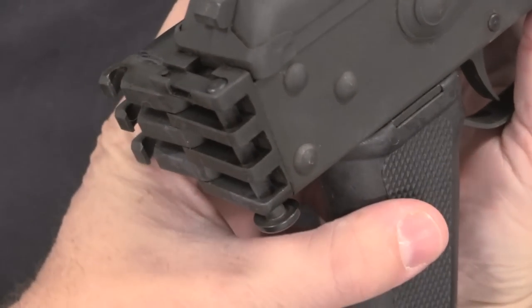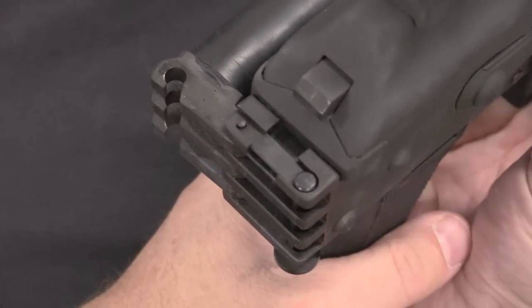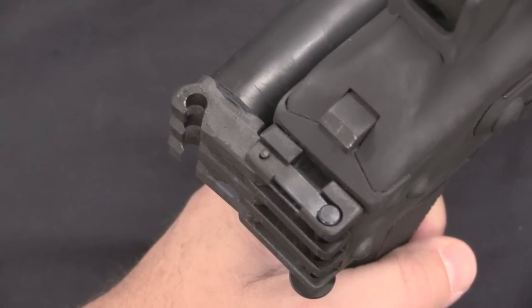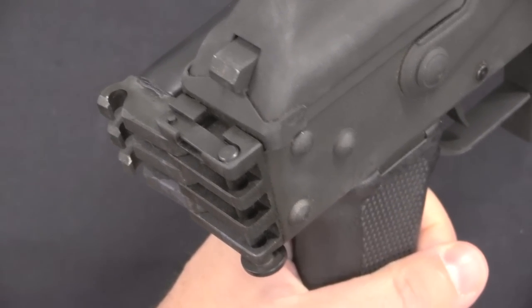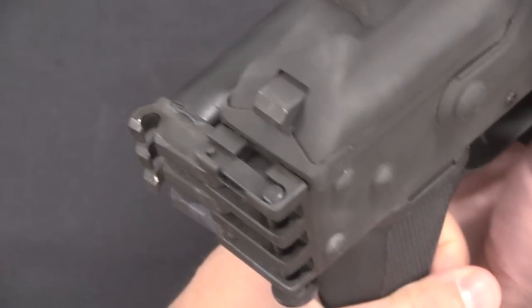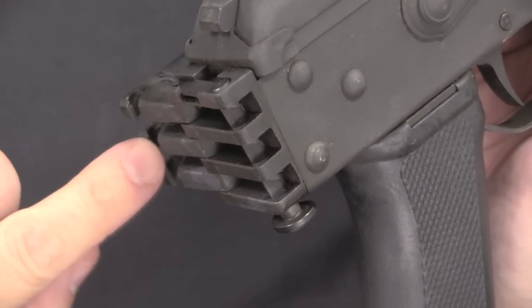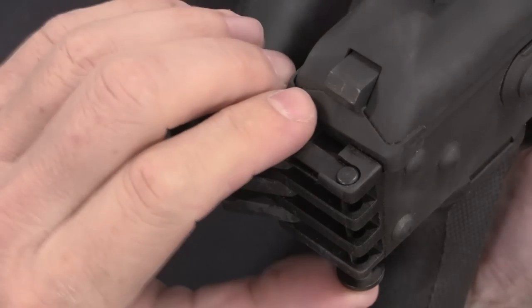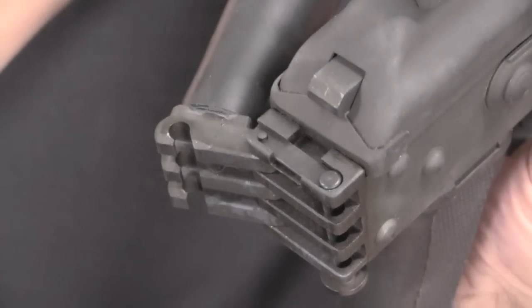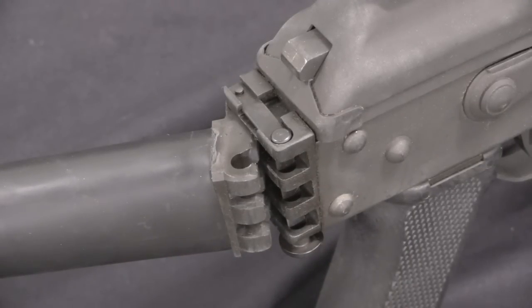When Valmet was developing this, the Finnish Army was actually looking for a folding stock mechanism for their rifles — they wanted a folding stock version for tank crews, something more compact to fit in a vehicle. They took a look at this mechanism, tested it, and ultimately decided not to adopt it because they determined it just wasn't durable enough. It was possible to get dirt or debris into these rather tight-fitting spaces, and this spring button could be damaged. Eventually they would adopt a folding stock version of the RK-62, but it would use a folding stock basically copied from the Galil folding stock, with one really big lug.